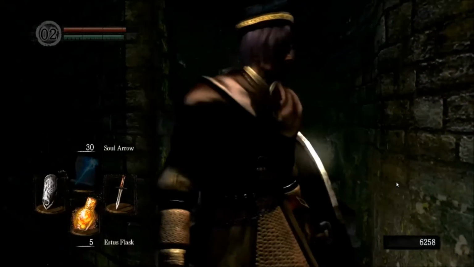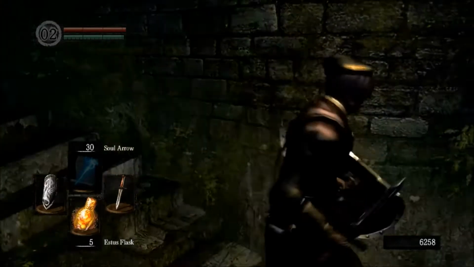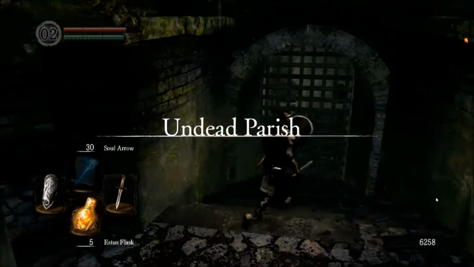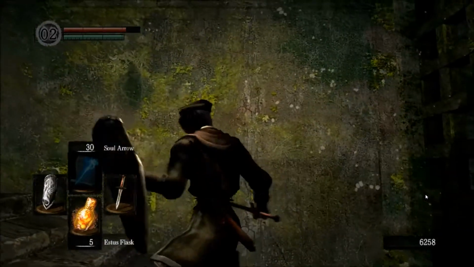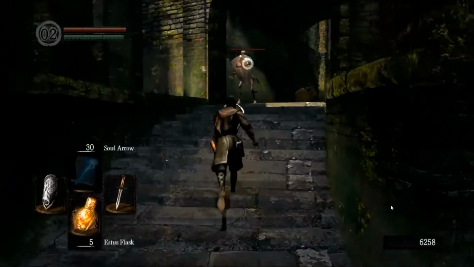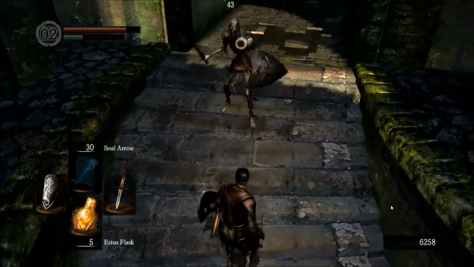Anyway, up here is a Dark Knight. Again, he's quite a tough guy. We're going to leave him. There's a cheap trick we can use later on to kill him though. Down there is the gate to the bridge, and there's a bonfire, and there's also a way of joining a covenant, the Warrior of Sunlight Covenant, I believe. But we're going to keep going up here and see what's up here to take on.